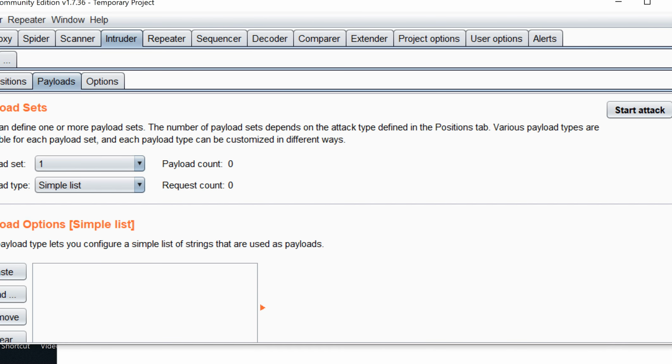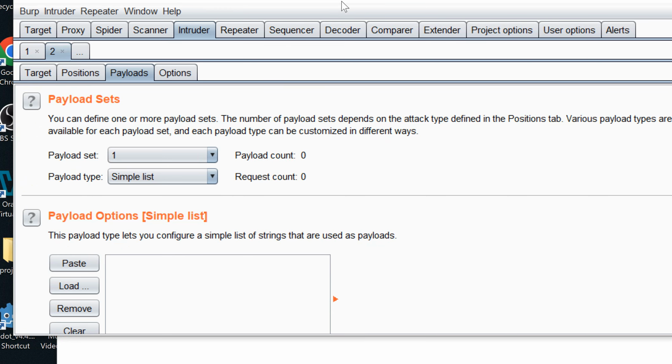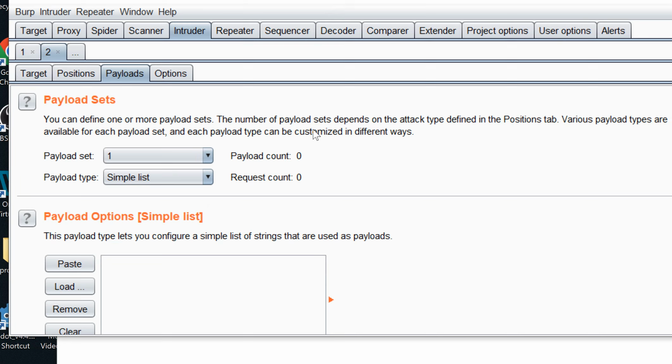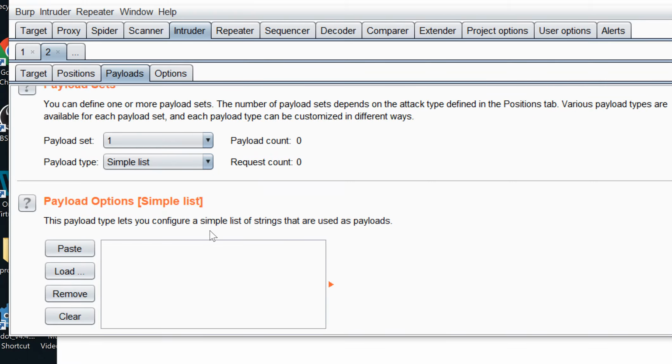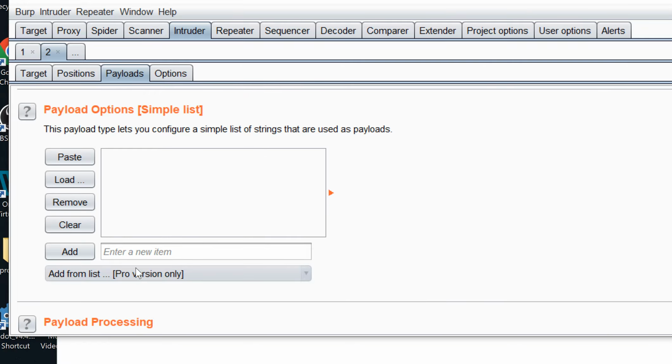In the payload options section here, we are going to type a string, user, and from there we are going to click add.